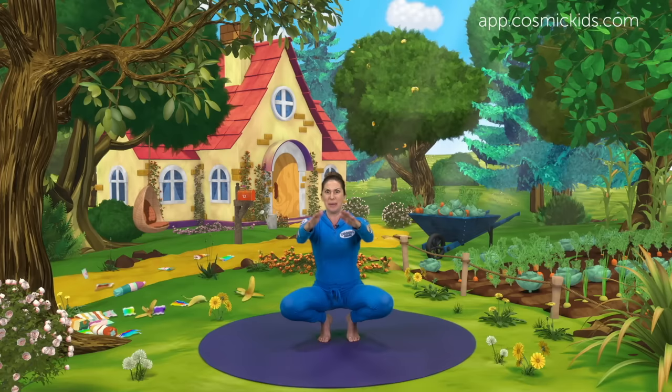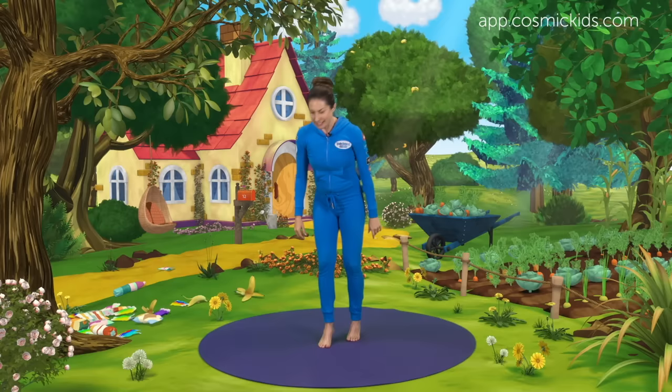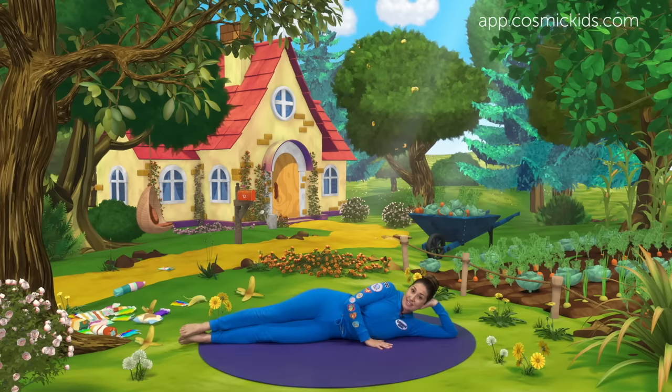Let's come up to stand, everyone, and do our tree pose. There, lounging lazily on the branch, is none other than that cheeky monkey, Buttons. Let's lounge lazily, like Buttons is, coming to lie on our sides, everyone. Now we use our hand to support our heads and make our legs nice and long, and use our other hand for support in front of us.